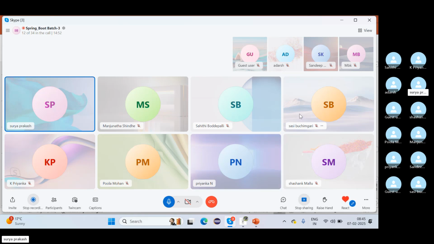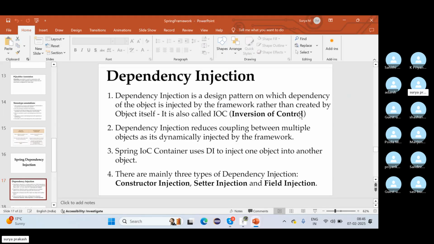Okay, and this is Java, but in the Spring framework, it enables loose coupling between components. Between two different classes in Java, we are creating objects.